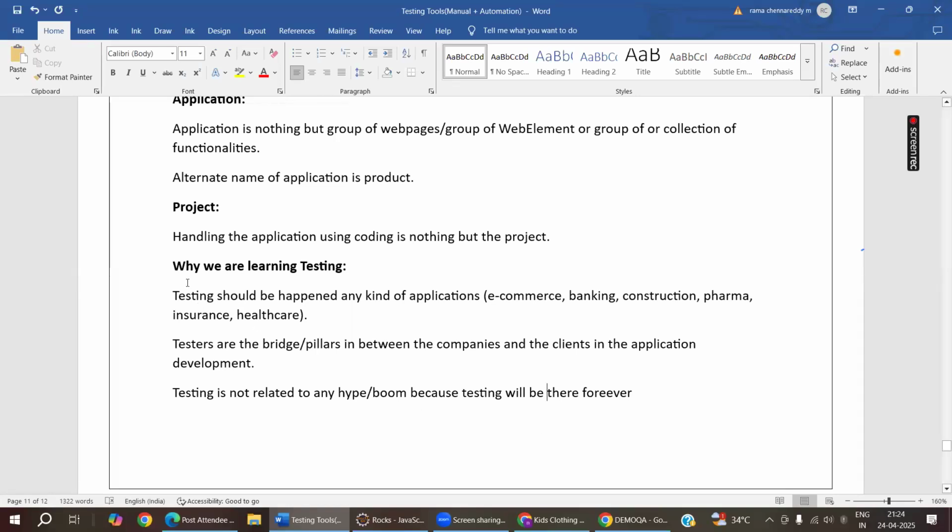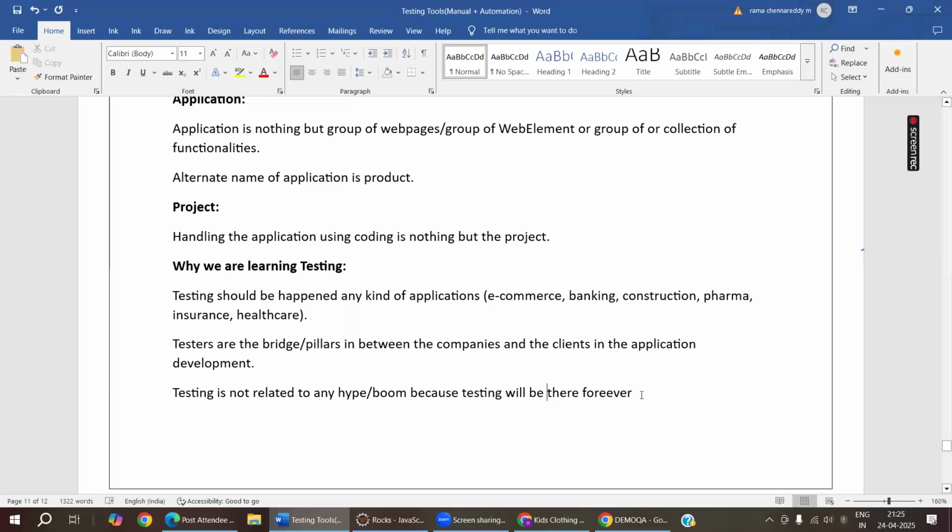So why are we learning testing? Testing should happen in any kind of application like e-commerce, banking, construction, pharma, insurance, healthcare. If you want to develop any application, testing is mandatory, guys. That's why we learn testing here.